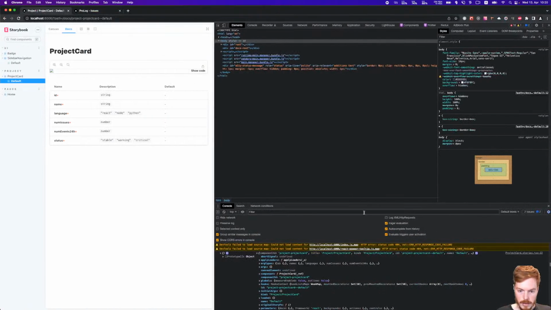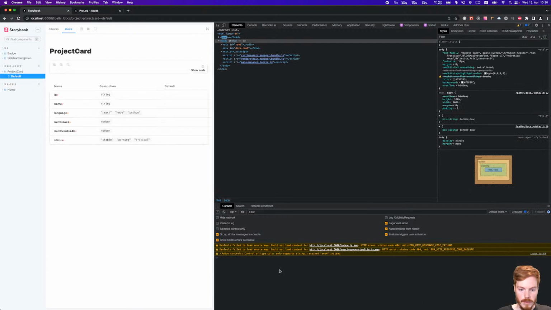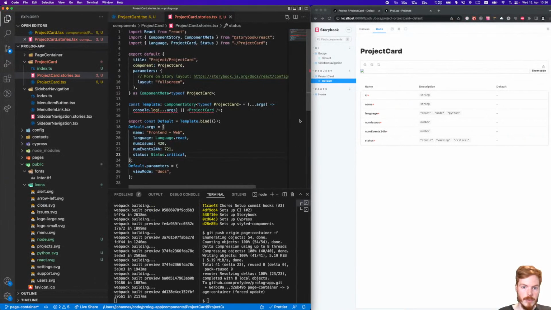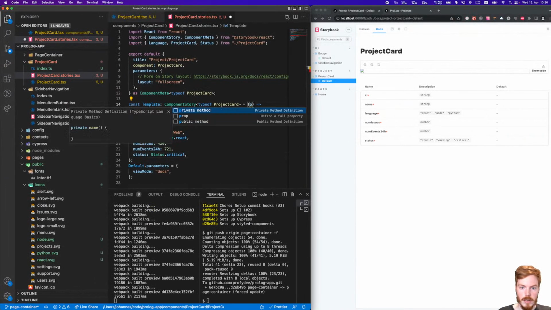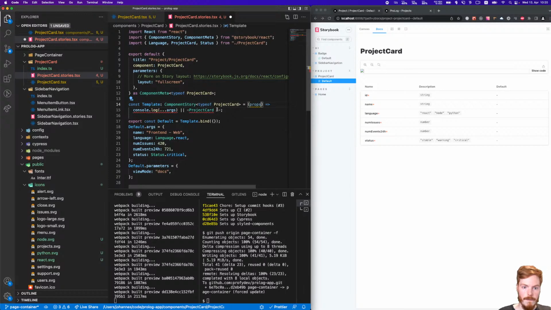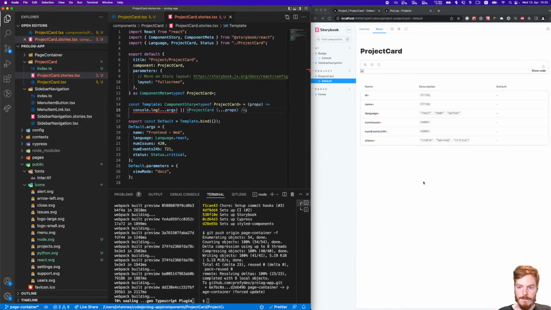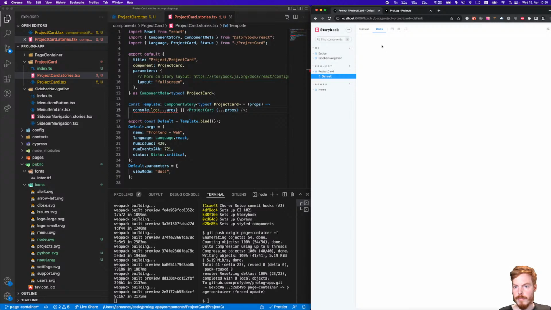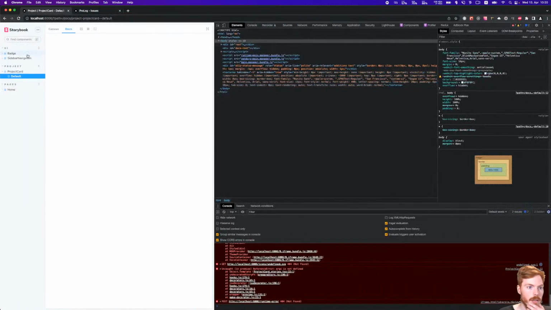Okay, and then let's check the log again. Okay, so the first argument are the props. And we can simply pass them on to the component. So I'm not sure why we don't see anything here.